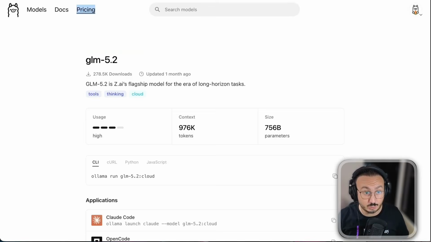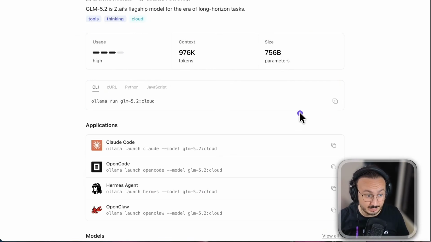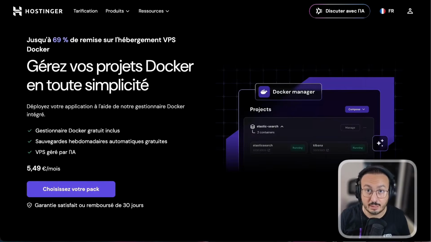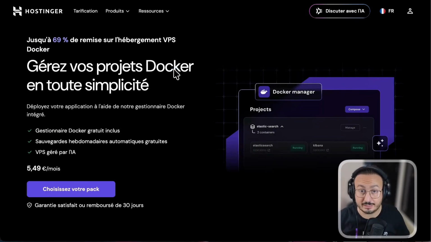Now, if I only had that, I would work with this model, and I'll show you right away how I'm going to connect it to Claude Code. So now I will need a Docker server. So what is a Docker server? It's simply the server. Here, we're going to install Ollama and then load the models we want to use onto Ollama.